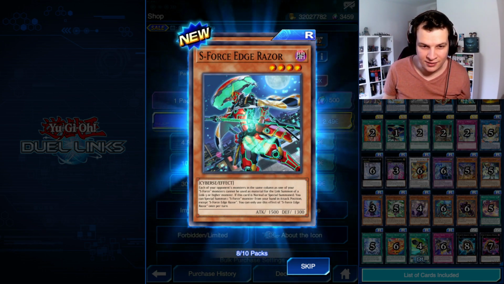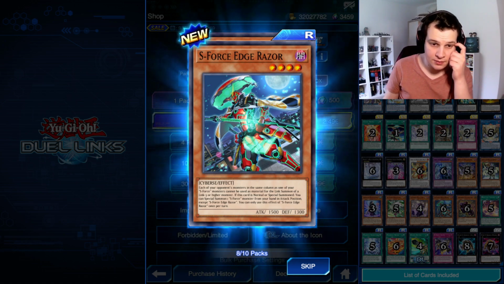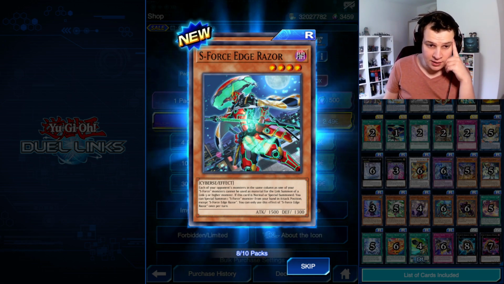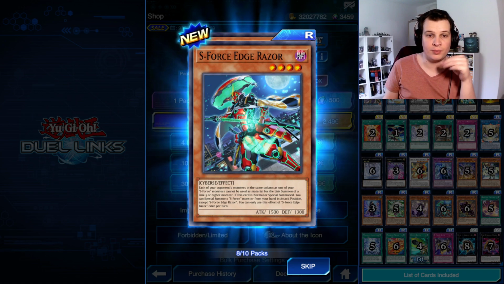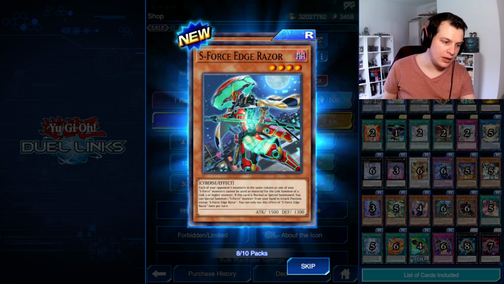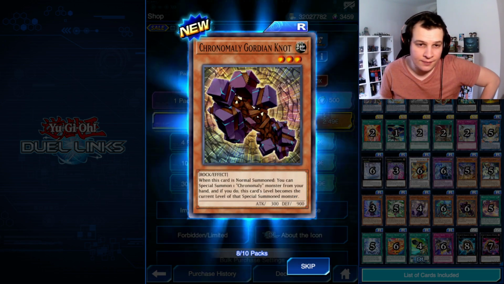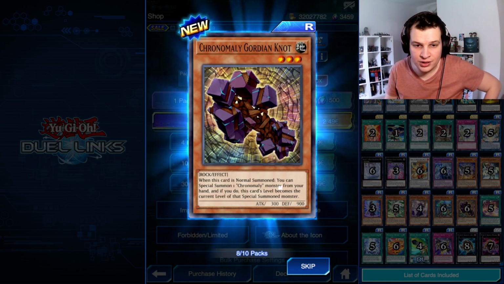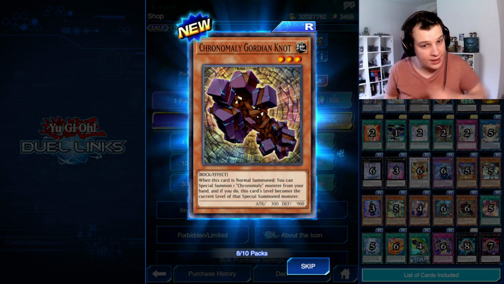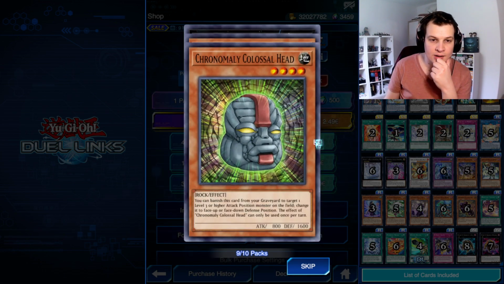S-Force Edge Razor. This one's decent. Special summons from hand. Prevents you or opponent from link summoning link through higher monsters, which aren't that many of them, but it could be really good against like Core Talker specifically. And Guardian Knot, I know this one is pretty nice. Like, it's simple, but it works.